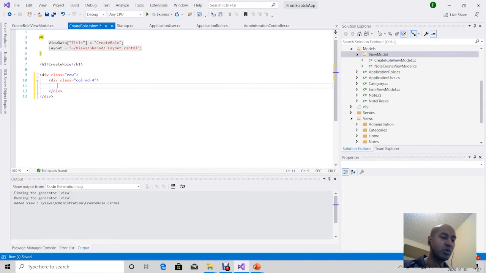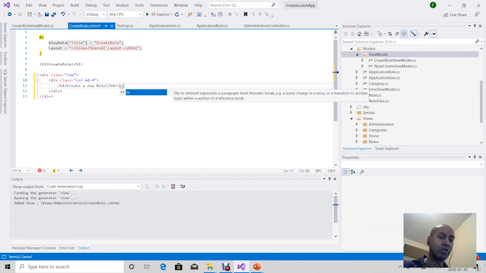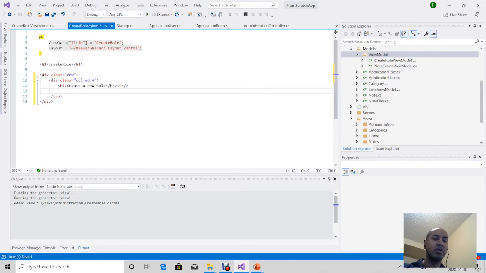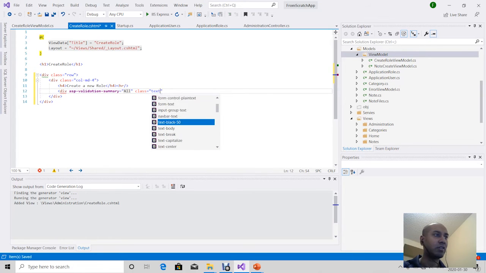And I'm going to add in the header text, create a new role. Next, HR, this will create a line across our page, and we'll add an ASP validation summary. This will basically print out any errors that occur, a summary of it. Validation summary equals all, class equals text-danger.